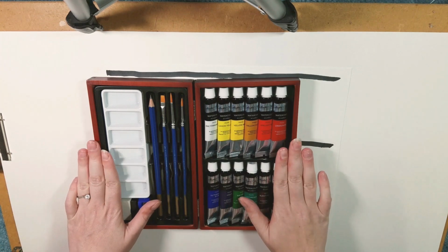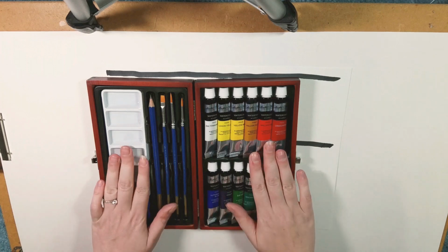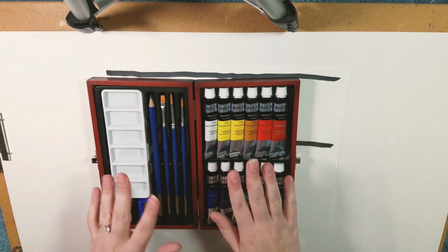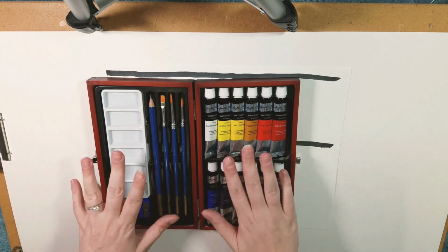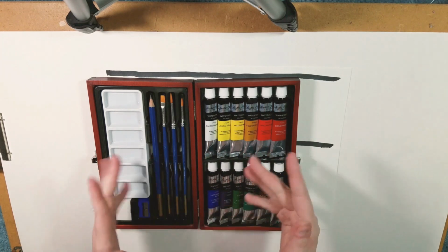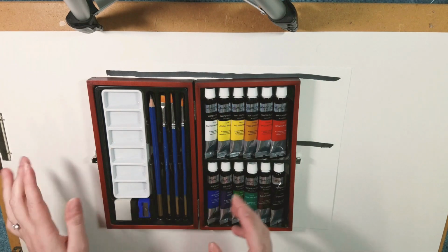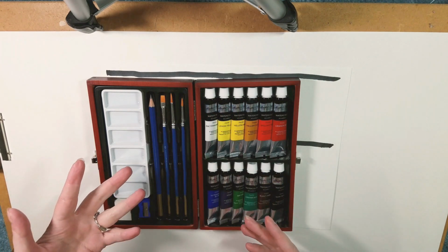So I'm hard on it because I want to help people find the best products for their budget. And I really don't like when shortcuts are taken or extra cheapities are taken and people are kind of duped into something that's not very good. So I kind of knew what I was getting into.